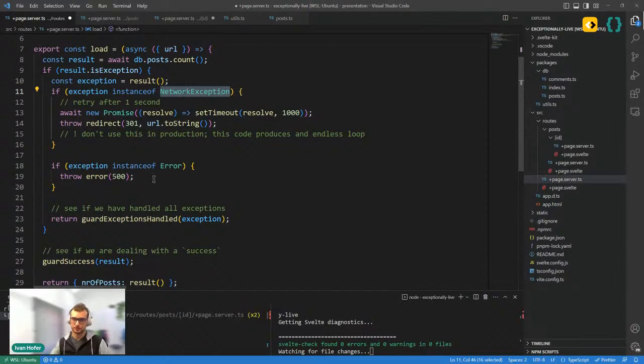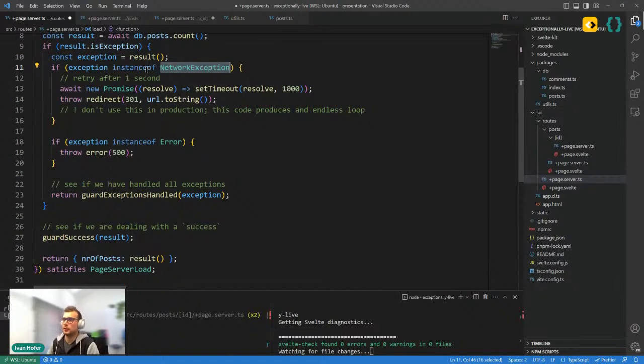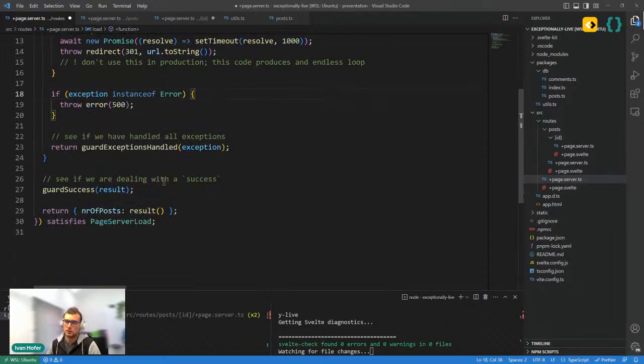So here we handle the network exception case and we hover over here, we see that only 3 of those exceptions remain. So TypeScript narrows it down for us. And at the end, when we think we have handled all our exceptions, we can call the guard exception handled, and we will get notified if we forgot something.